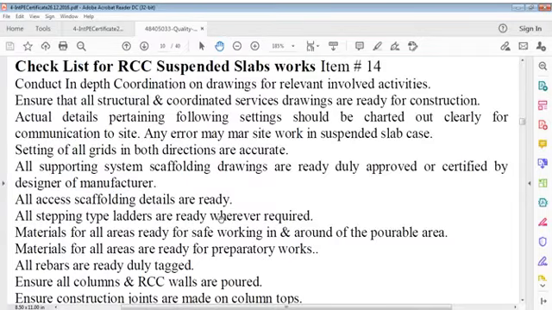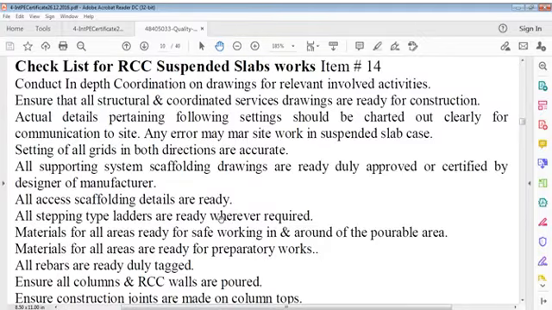We directly use slabs to live. You don't live on beams, you don't live on columns, though they are there, but your direct touch is with the slab. Your movement remains on suspended slabs or diaphragm slabs.